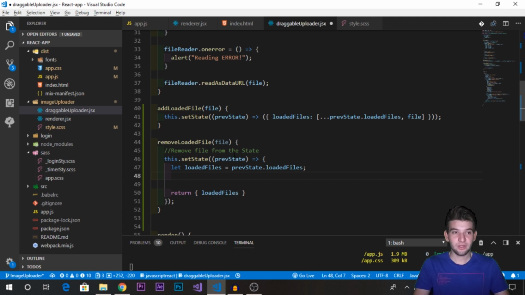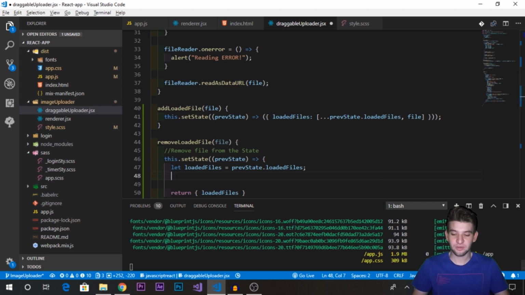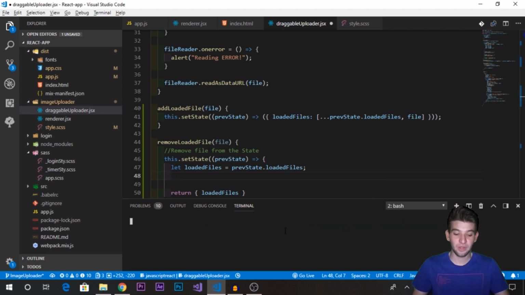The other thing we're going to need to do, I believe we're going to use LoDash for this job. I don't have LoDash installed in this one, so what we're going to need to do is go ahead and install LoDash. If you don't know what LoDash is, LoDash is pretty much a utility module that has a plethora of functions that allow you to manipulate arrays, collections, objects, search for elements in the arrays, and so on and so forth.